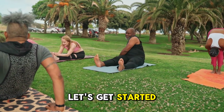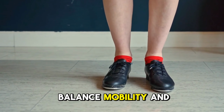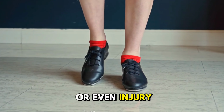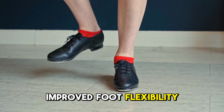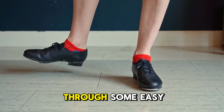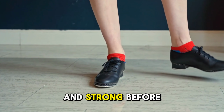Let's get started. Our feet are the foundation of our body. They help with balance, mobility, and posture. But over time, they can become stiff, leading to discomfort or even injury. That's why it's crucial to keep them flexible. Improved foot flexibility can help reduce pain, prevent injuries, and enhance athletic performance. Now let's go through some easy-to-follow exercises to get those feet feeling flexible and strong.